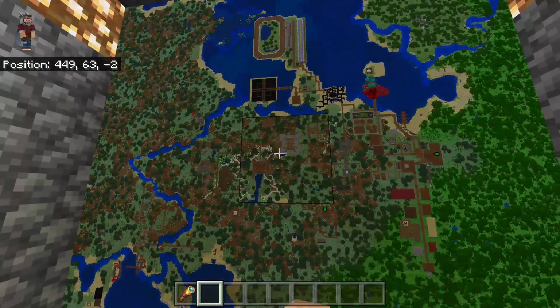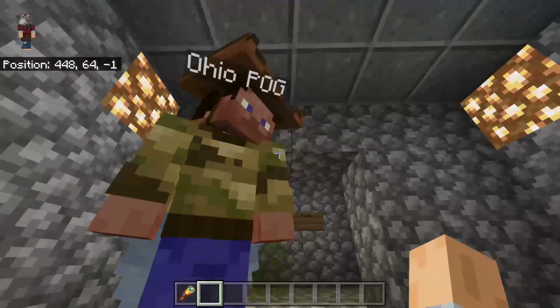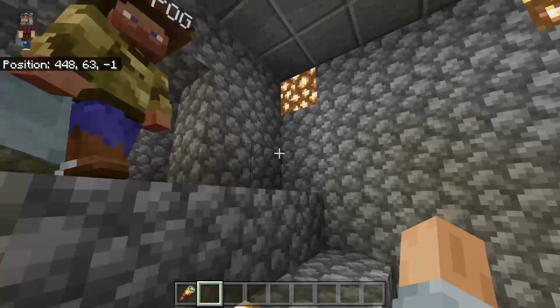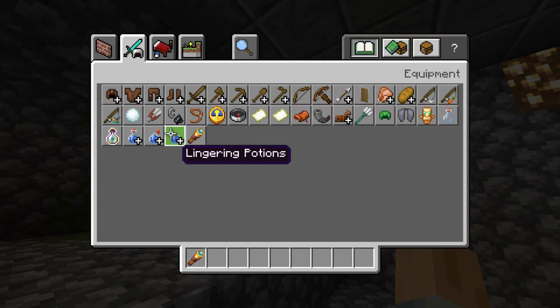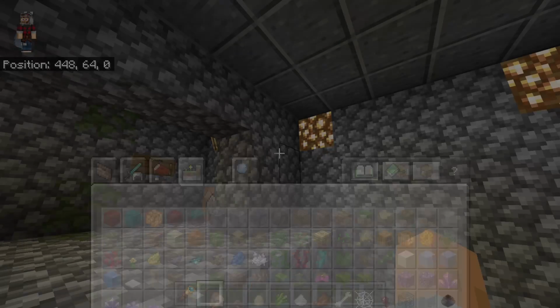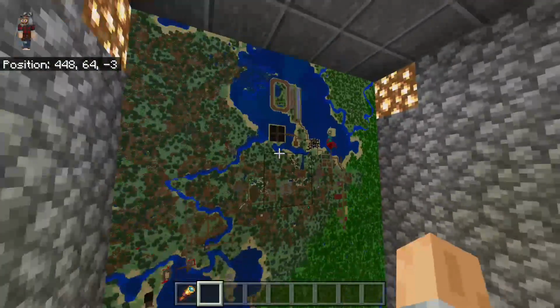Can I fly up into the blocks here? Where's the dye color at? That just happens sometimes. Dye colors is that little yellow dye in nature. You'll see a yellow dye and it'll say dyes, and it's in the nature thing.